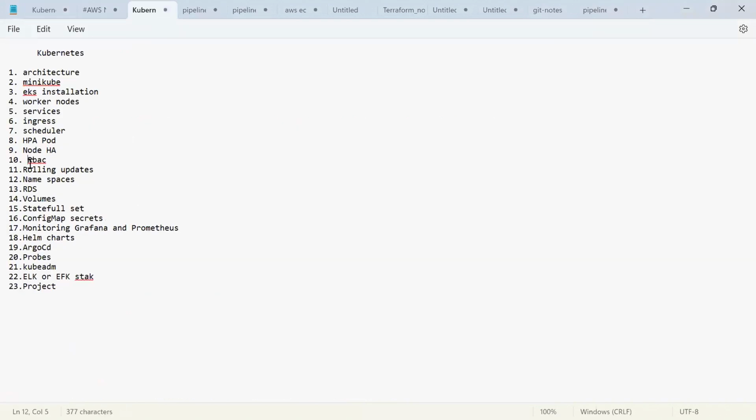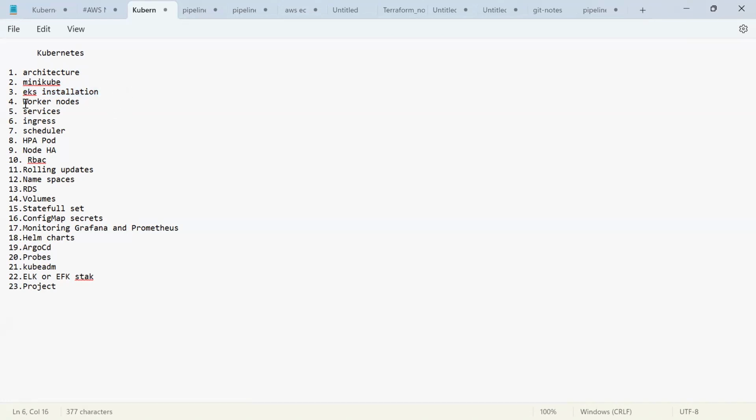We are going to discuss these many concepts in Kubernetes, guys. It's 22 modules, so the important ones. Minikube is just a process for installation. It's not required; you can exclude it.